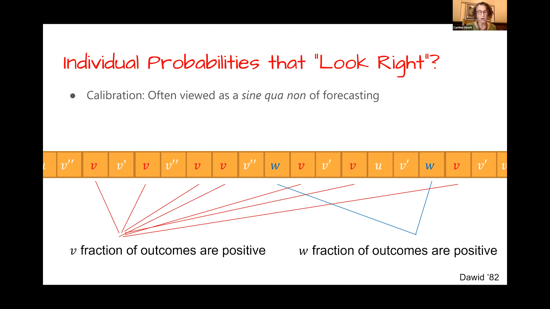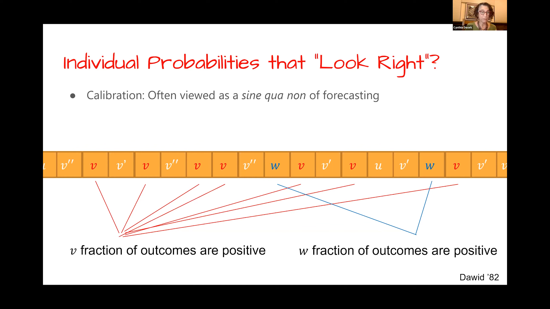Statistics has a very large literature on forecasting, with the goal of finding probabilities that 'look right.' In weather forecasting, every night the forecaster assigns an estimate of the probability of rain for the next day — say 30% or 50% chance of rain. The calibration criterion says that if we consider any prediction value V, and look at just the days on which the forecaster predicted V, then on a V fraction of those days it should actually rain. So if you look at all the days on which the forecaster said 30% chance of rain, then on 30% of those days it should have rained — and simultaneously the same thing for 40%, 50%, and so on.